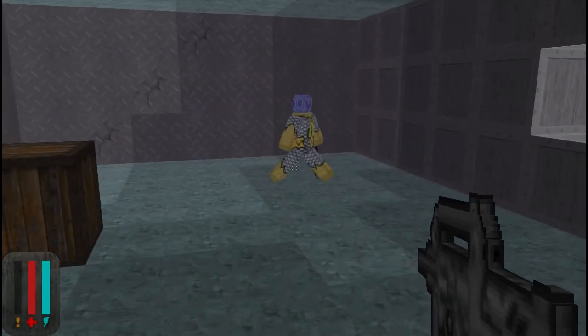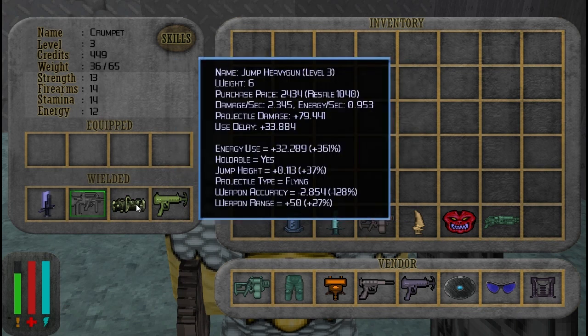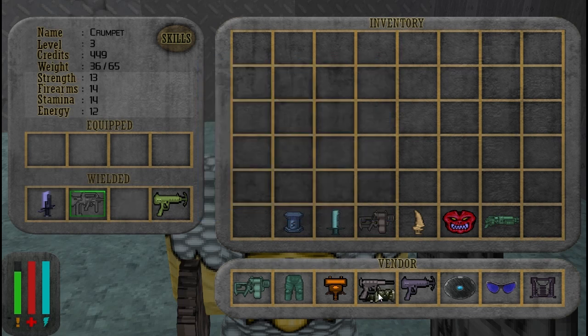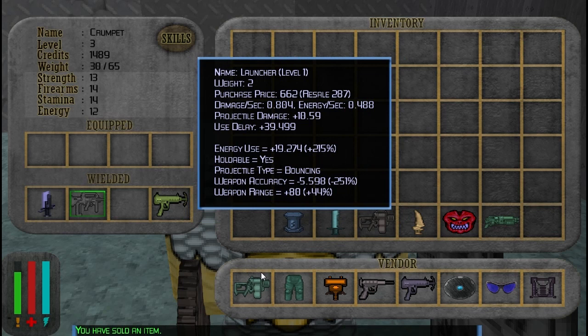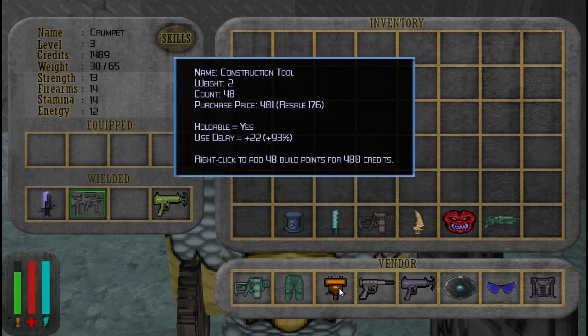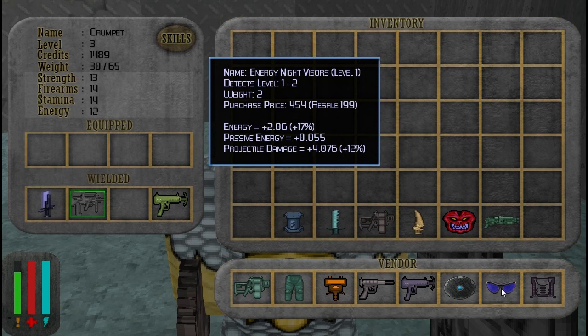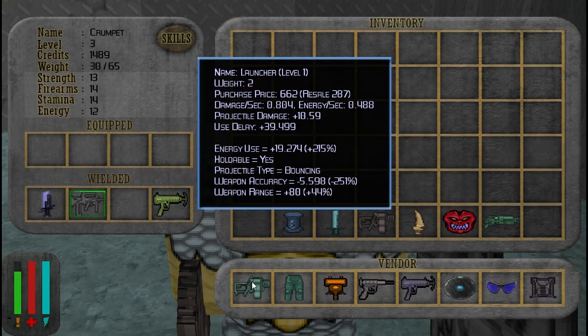Oh, you! You're a merchant! What are you selling? Tell me what you're selling. Show me your wares. I think I'm going to get rid of this heavy gun because it's a bit energy consuming, and it gives me some cash. What is this? An energy shield, a night vision visor. So, lots of little bits here and there.